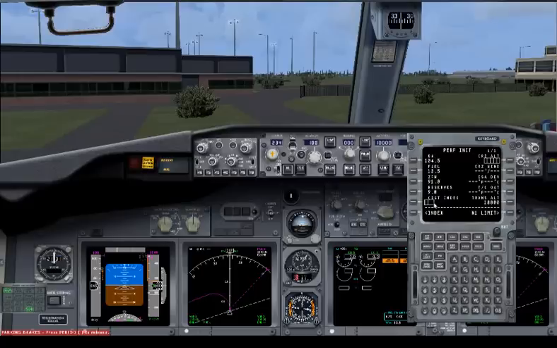So cost index, not really modeled well in any of these sims, as far as I know. So I'm just going to throw a 99 in there. I don't even know what that means. I've seen real pilots on videos and whatnot put all sorts of different numbers in there, so I'm not really sure.